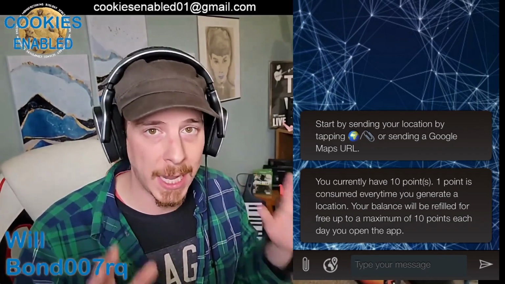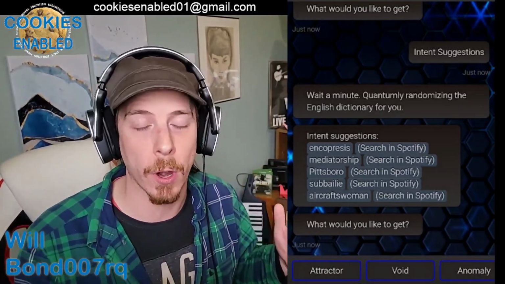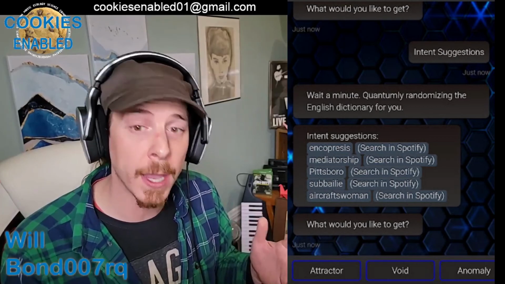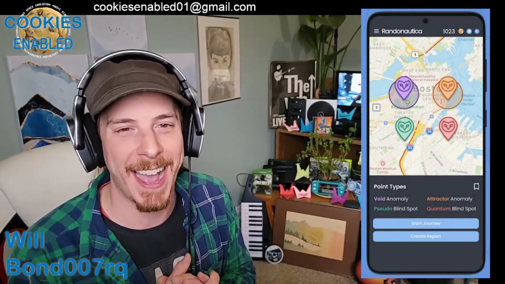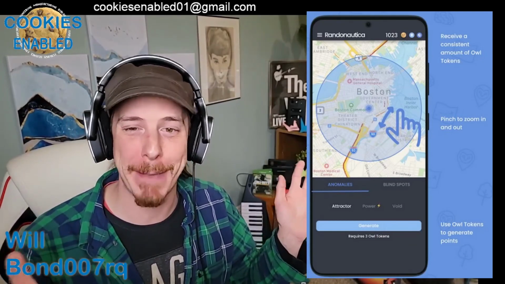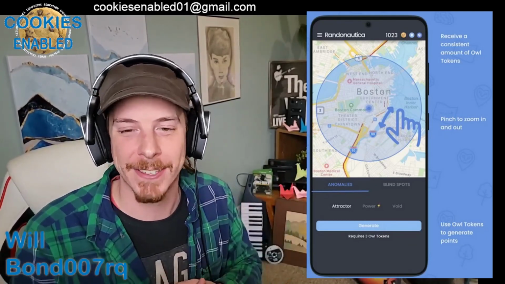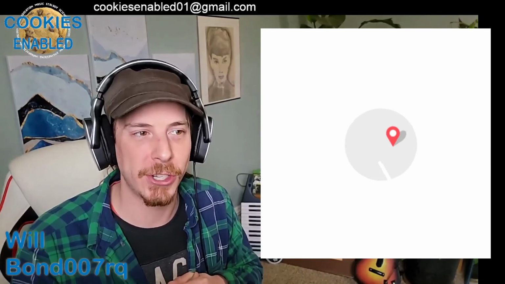You don't get the option to do that anymore. As far as I can tell, there's no way to manually enter your intent into the app and then have it generate. It just guesses now. And I think that's why I'm getting these random markers on a map, because that's pretty much all it is now. Just a glorified location generator.